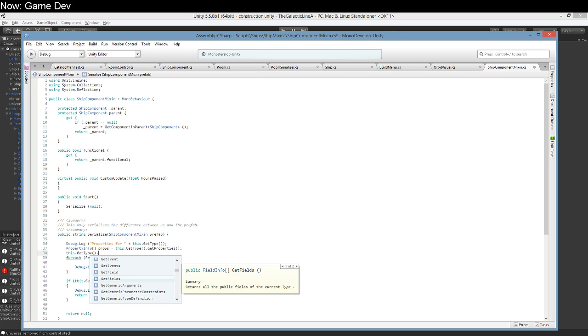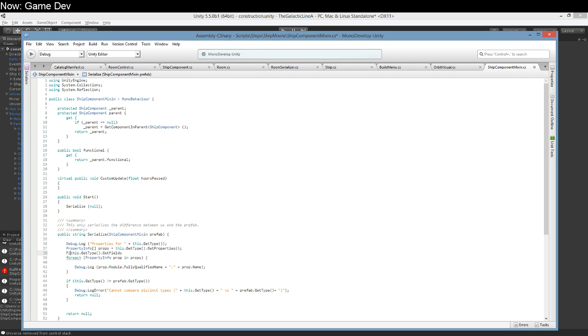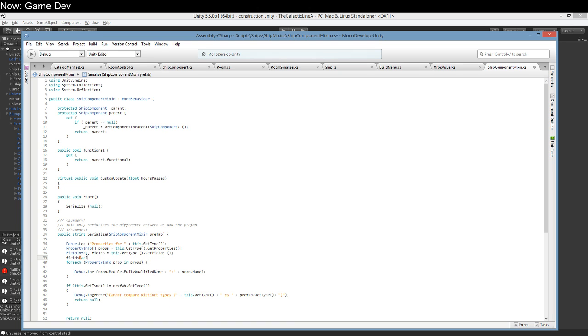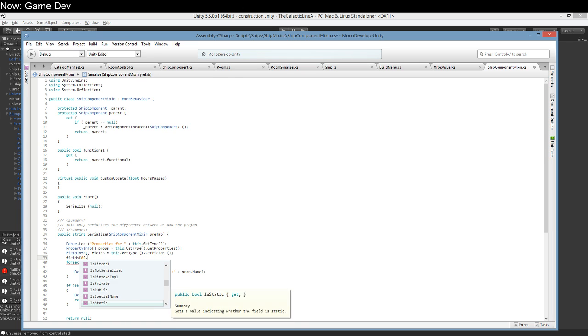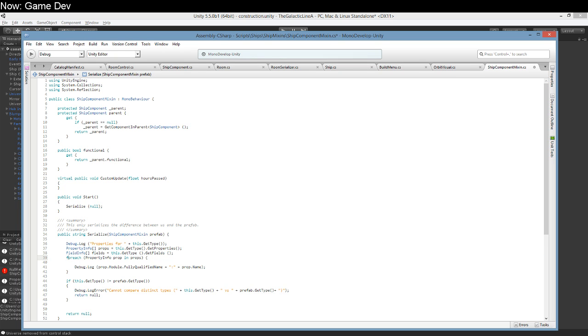Get fields? I sort of think that fields are what I want rather than properties.